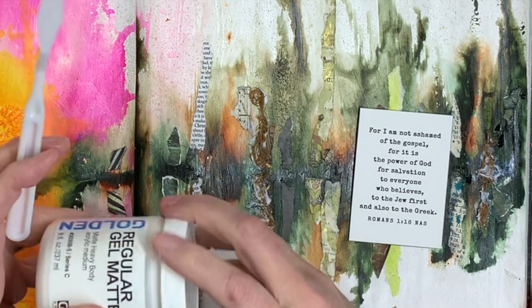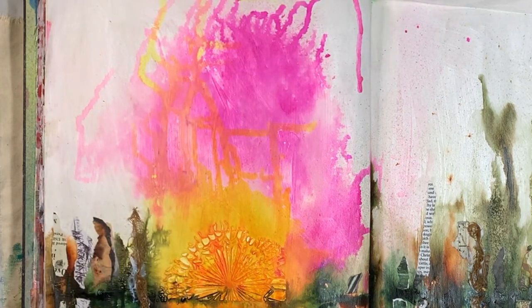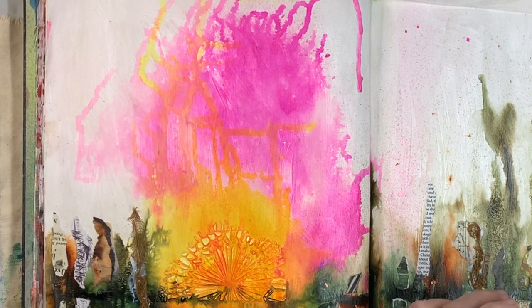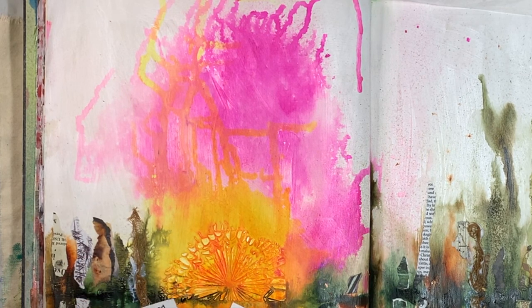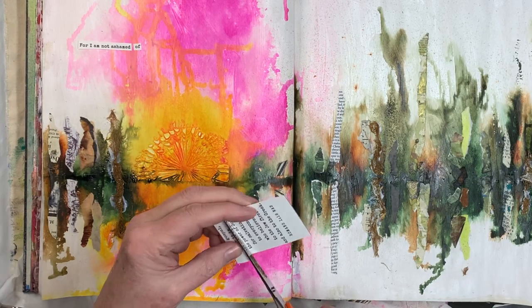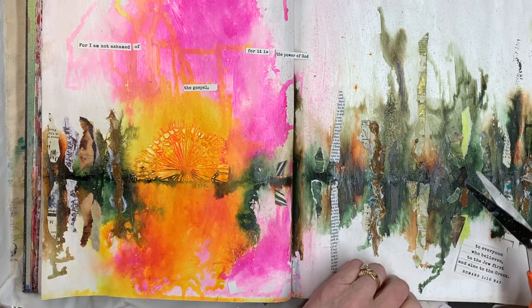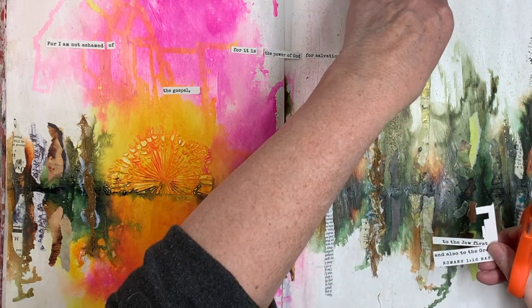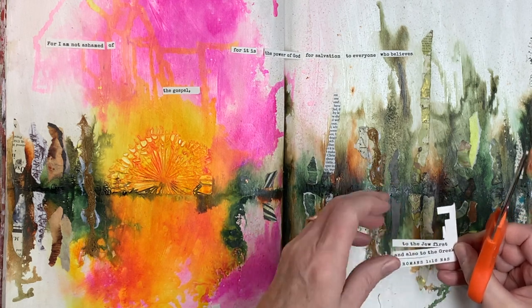And so now I'm thinking about how I'm going to put my words on there. I want to highlight the gospel in the sunrise, I think. So I'm going to cut this apart maybe. I'm going to try this first, and if this doesn't look right, I might handwrite it. And I think I'm going to put a dot, dot, dot here and just put this part of the scripture on here and leave this, to the Jew first and also to the Greek, off.